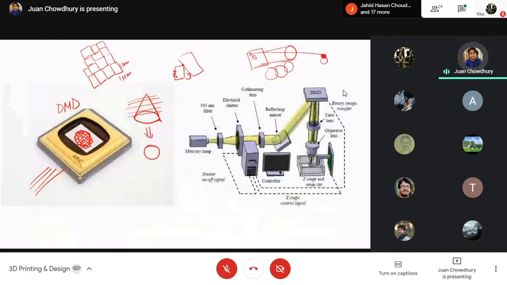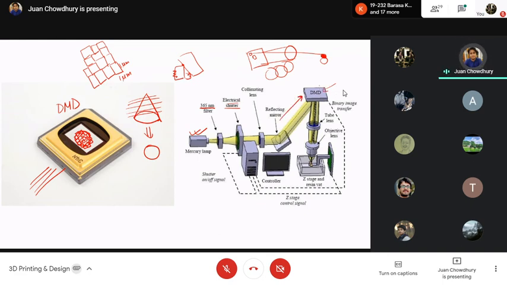So here let's go through the schematic. What we have is a mercury lamp going through a 365 nanometer filter. I actually forgot what the wavelength is. I'll show it in the next class. What's the wavelength at which photo curing takes place? Then we have this electrical shutter, like how we switch on and switch off lights. Then collimating lenses so as to focus the beam and avoid diffraction, and then a reflecting mirror going into this DMD chip.